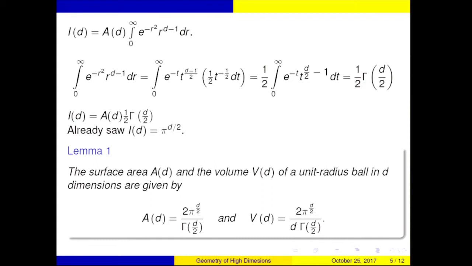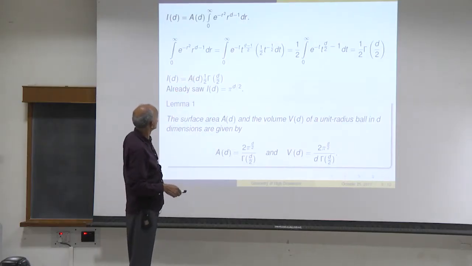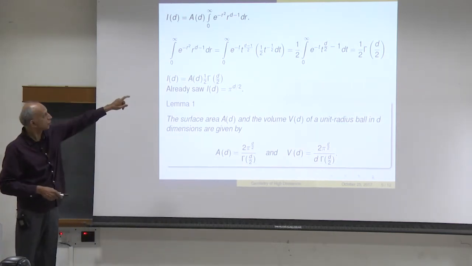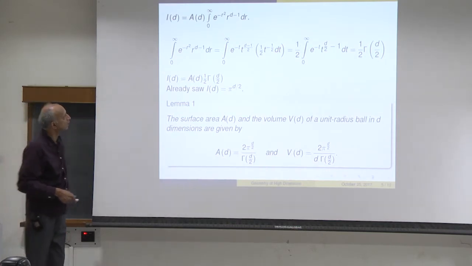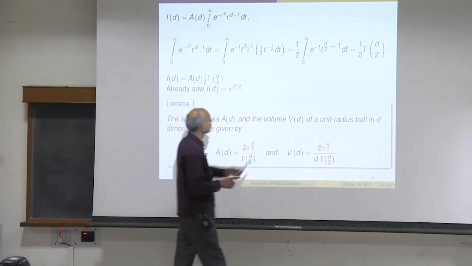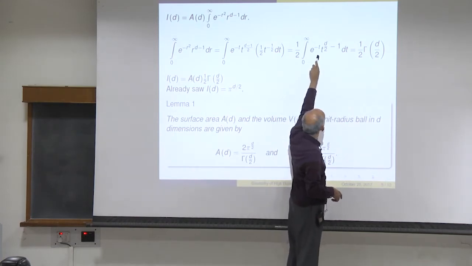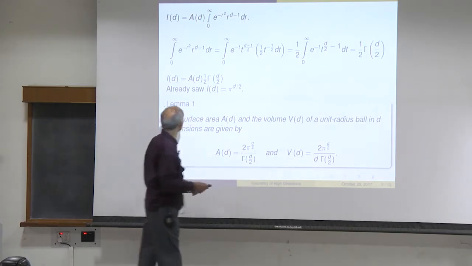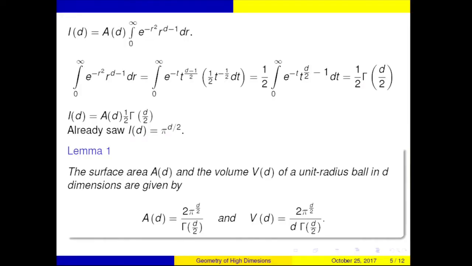I'm going to go over not all the details, but I'll tell you some of the substitutions just to get this right. It's a gamma function basically. So you substitute r squared equals t, and you will get that, provided I didn't make a mistake. So you get this integral. This is what's called the gamma function. It's gamma of d over 2. Gamma is related, as you know, to the factorial function, right? Gamma of n plus 1 is n factorial.